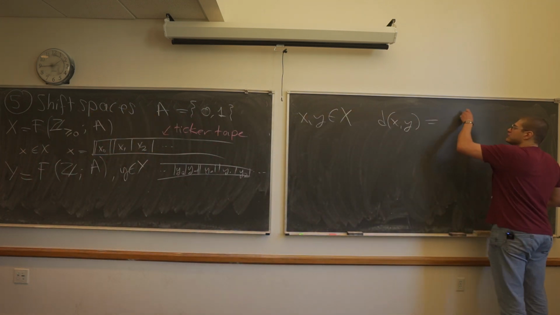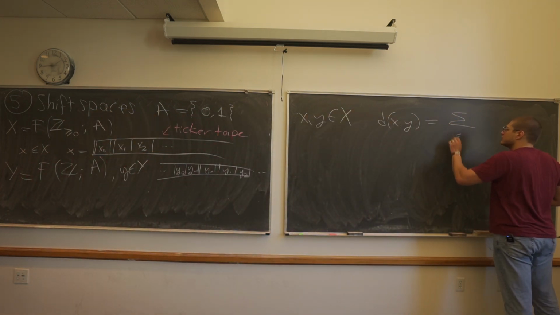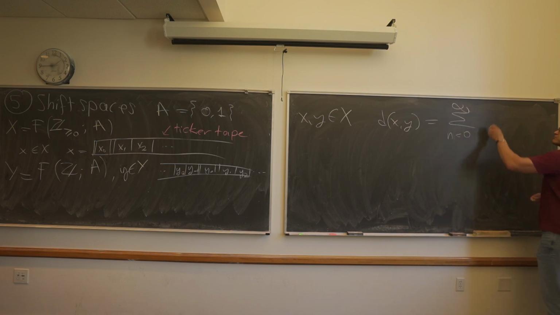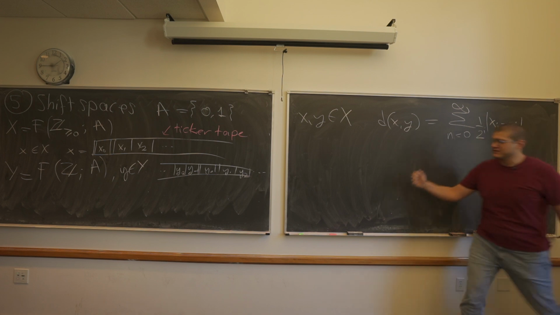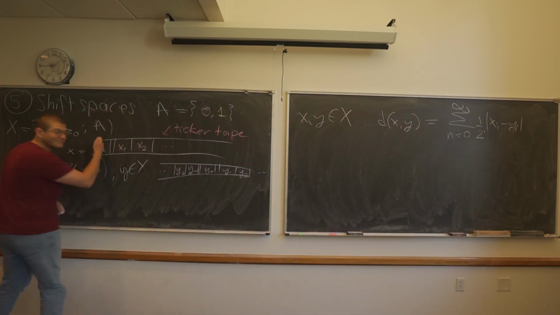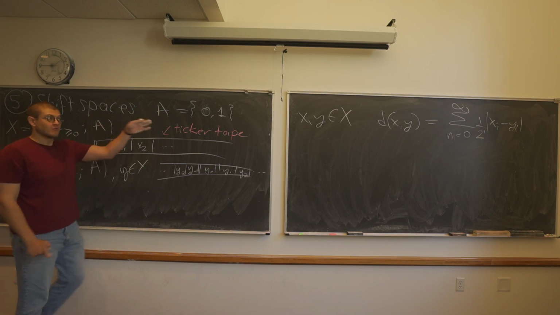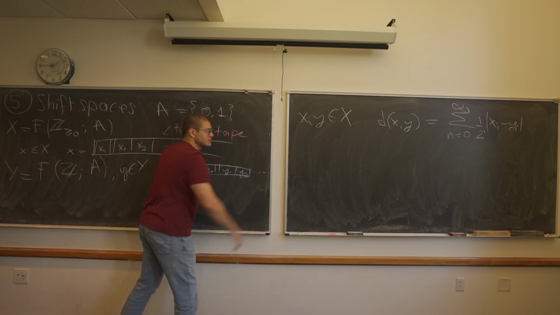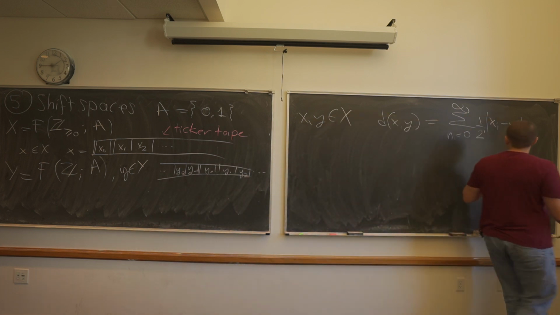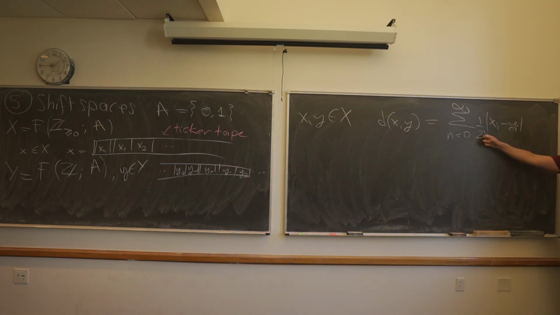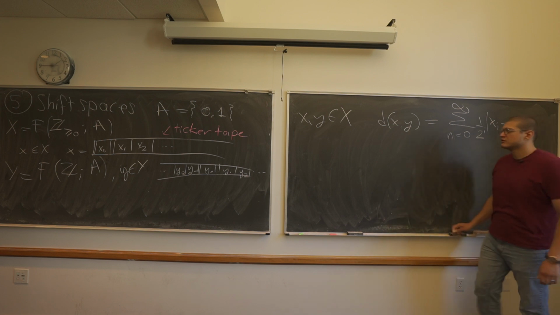You can take an infinite sum, n from 0 to infinity, of |xi minus yi|, divided by 2 to the i. Of course, without the division this doesn't necessarily converge. Now I'm emphasizing the discrepancies between the earlier coordinates more, and as I run to the future between these two ticker tapes, I'm emphasizing it less and less, because 1 over 2 to the i, as you know, goes to 0.